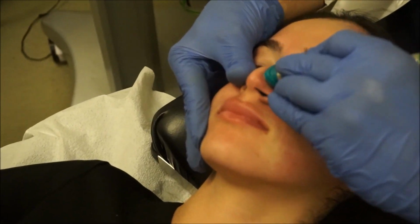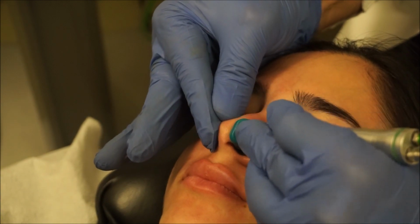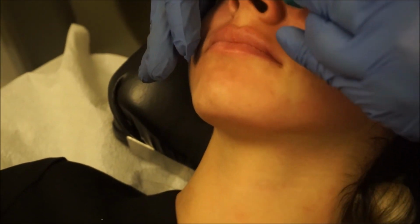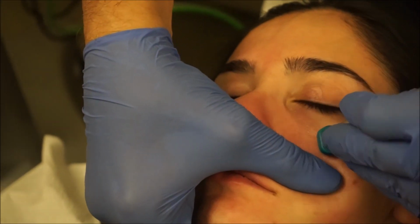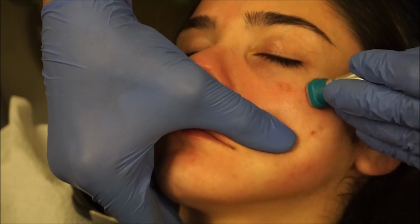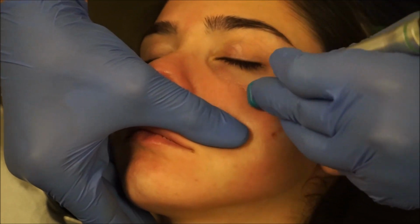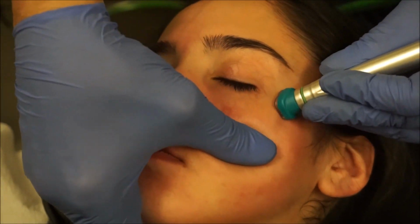So in this one machine, we have this MIRApeel machine. We have MIRAbraser, which I'll describe. We have MIRArollers, which I'll talk about. We have LED, or light-emitting diode, low-level light treatments. And then we have rejuvenate serums, all in one technology together. So if we start with the first approach, which is the MIRAbraser approach.